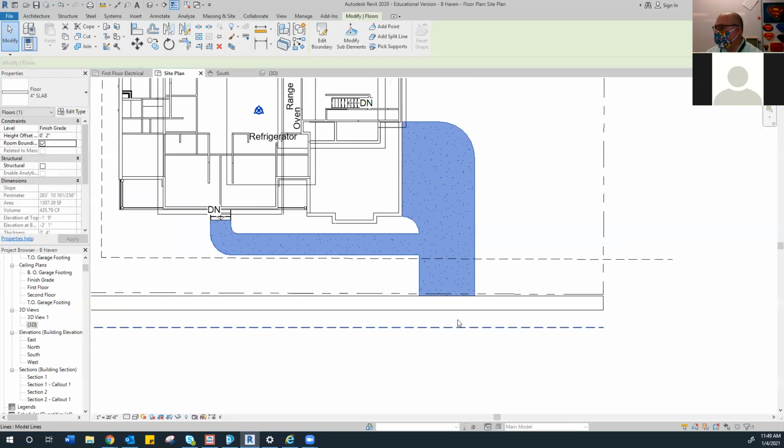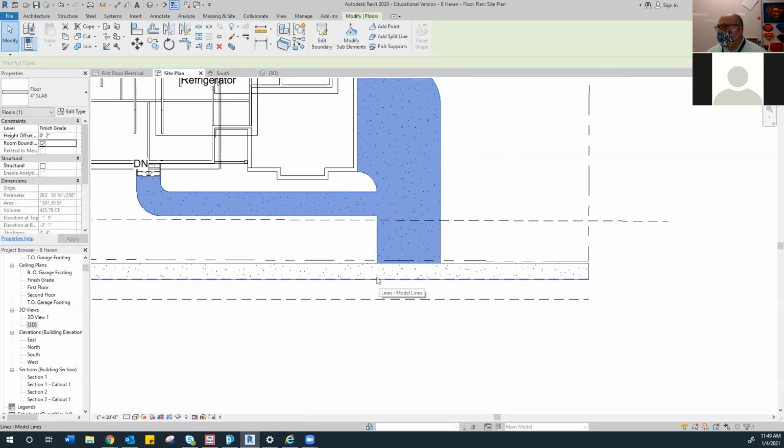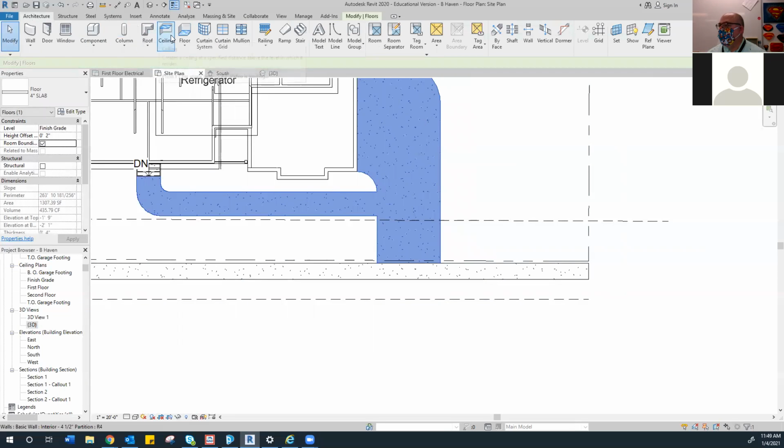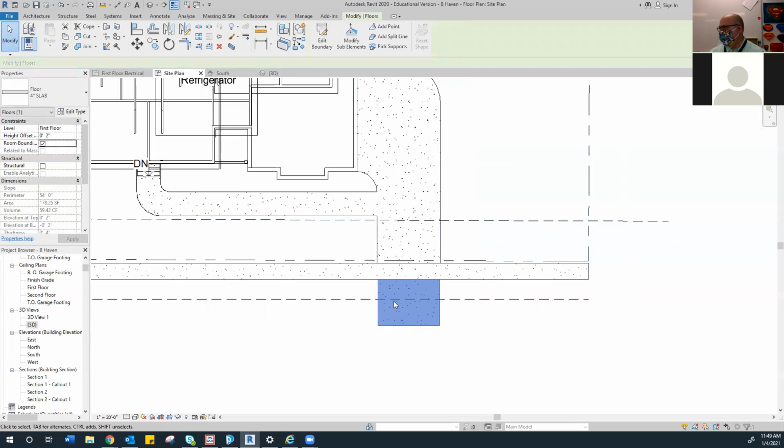Okay, now the next part of this, so that's where my driveway comes through. The driveway actually goes out further, okay? So I'm going to bring another slab on there just so I do this correctly for you. It's another floor. I'm just going to use a rectangle. Now line it up with my driveway on the other side of the sidewalk. Line that side up and then pull it forward. Okay, because I don't want the trees, my car's got to drive through, right? So I just have that driveway come through the sidewalk. Okay.